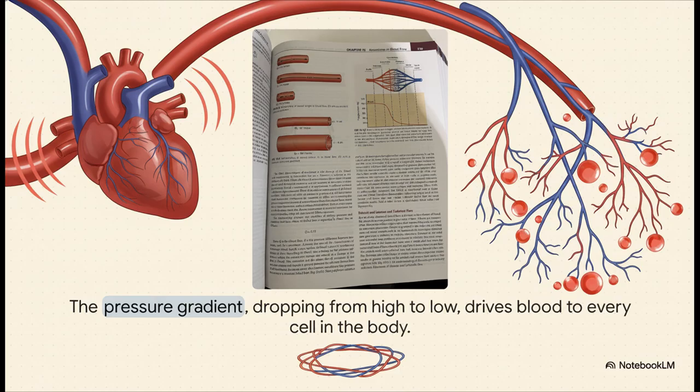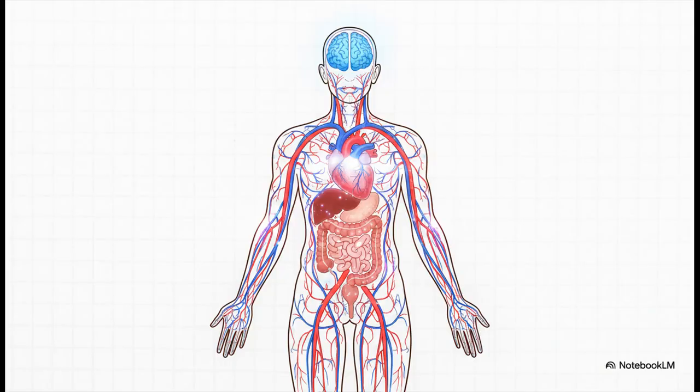This downhill slope is the driving force that pushes blood into every tiny capillary in every single part of the body. This is perfusion. And that driving force is everything. It's what delivers oxygen to the brain so your patient can be alert and oriented. It's what delivers nutrients to the kidneys so they can make urine and clean the blood. It's what carries away waste products. Without adequate pressure, you have no perfusion. And without perfusion, well, nothing works. Blood pressure is literally the engine of your patient's internal transport system.